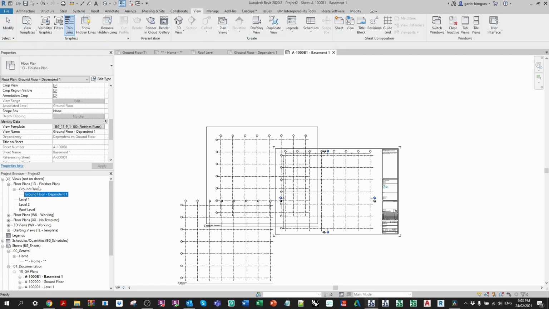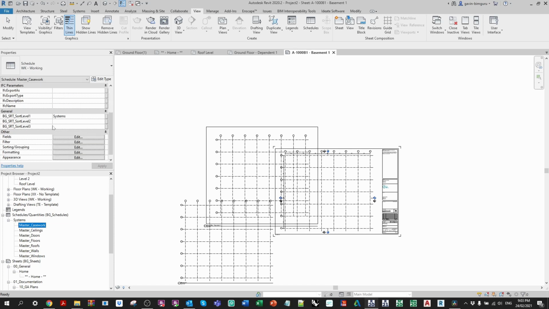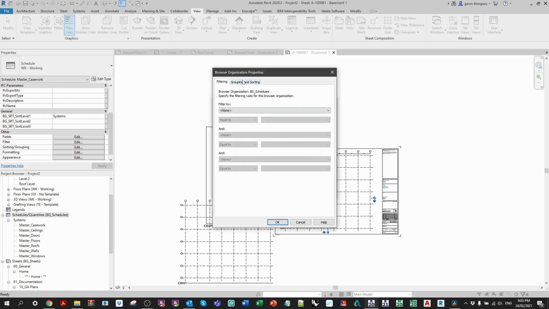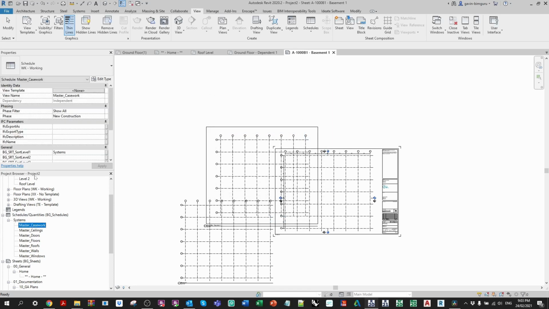But otherwise, the automatic view template, view type process, I think is really critical to have set up in a good Revit template, and I highly encourage you to make sure that you consider this in your own template. Noting you can also organize schedules in a similar way by applying a sorting system. So again, I have a sorting with just one level of sorting applied, which is really helpful because you can't really sort schedules in many other ways.